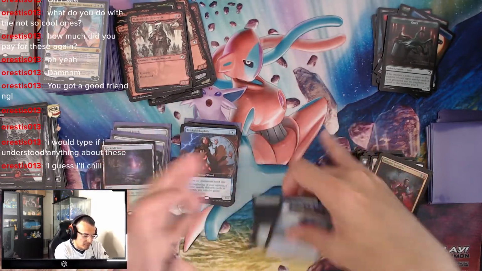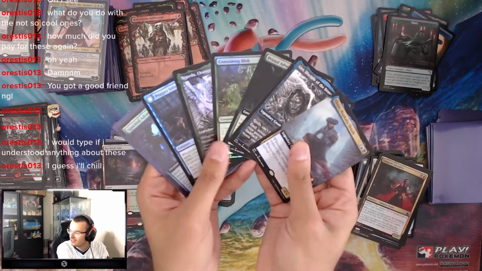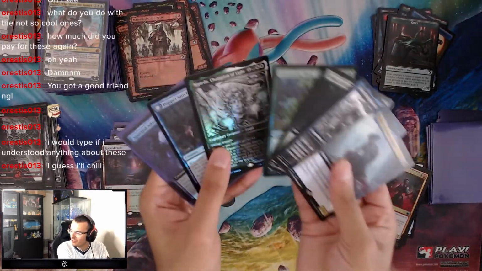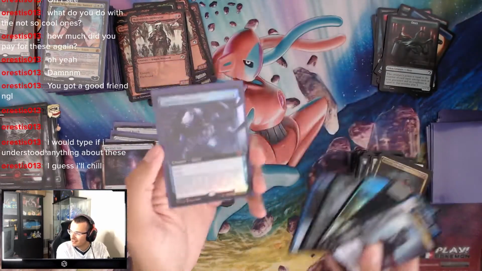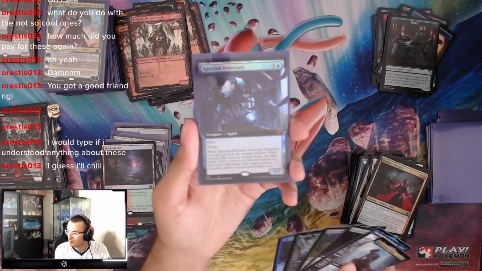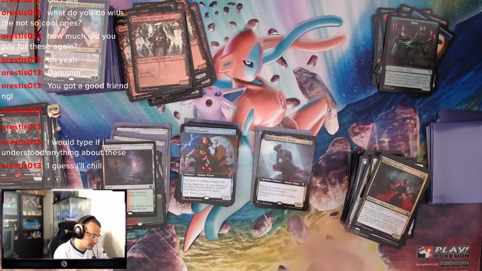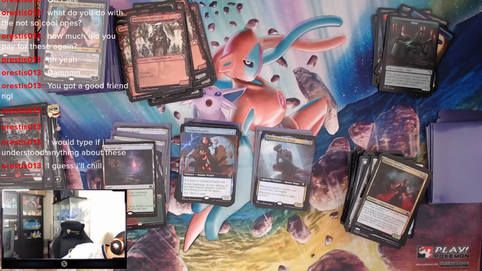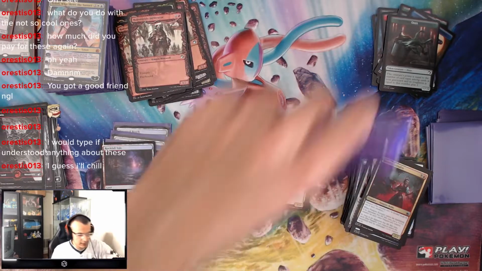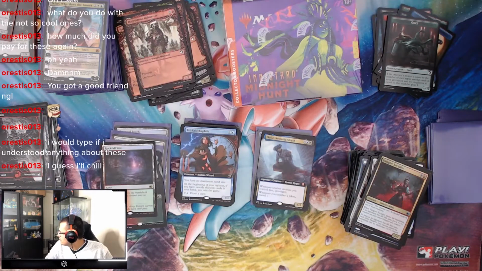All right, not a bad box one. These are all the mythics that we pulled. I think the best one was probably the foil Sagarda, I think. I think this extended art foil Spectral Adversary is maybe the most expensive? I don't know for a fact, but solid box 1. And we'll get into box 2 in just a second.